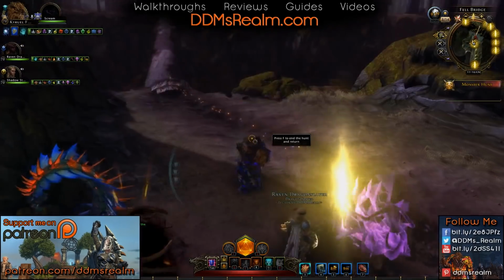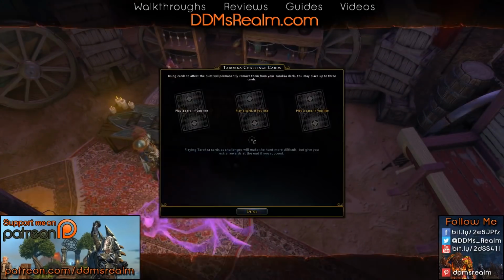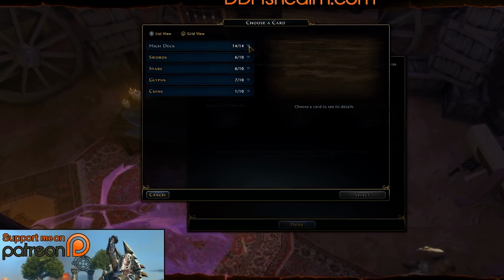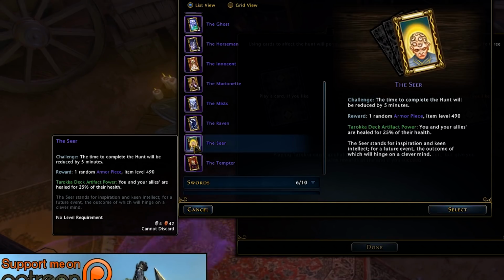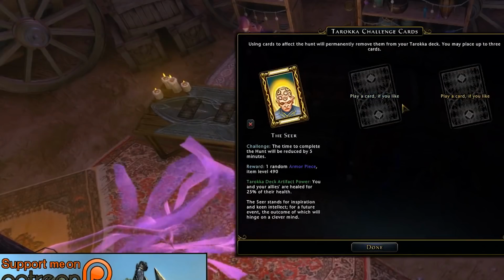Alright, so let's show you some cards. Okay, skipping right to using cards, you're going to click on the right side there. Click on the left card, and then you can pull up your Tarroka deck and cycle through what you want to use. So I'm going to use this card right here. Give us a little bit of extra loot at the end. And you can see what buffs are going to happen and what's going to happen to the enemies.